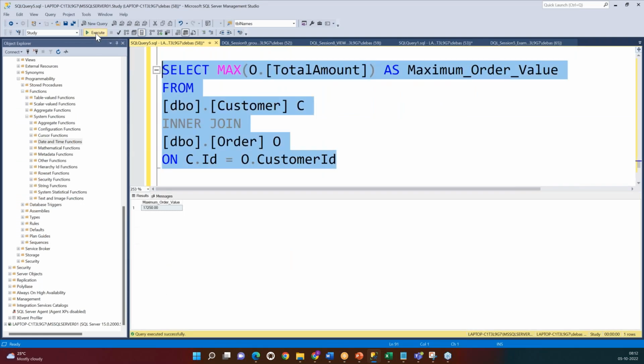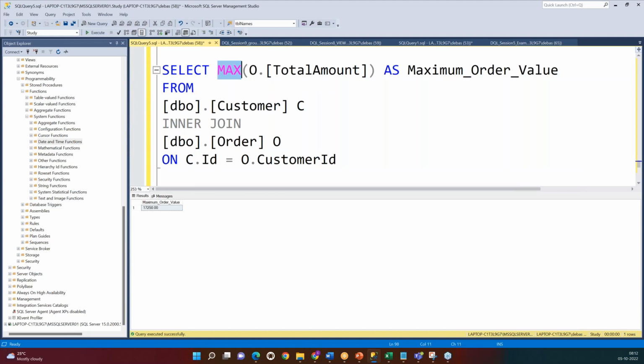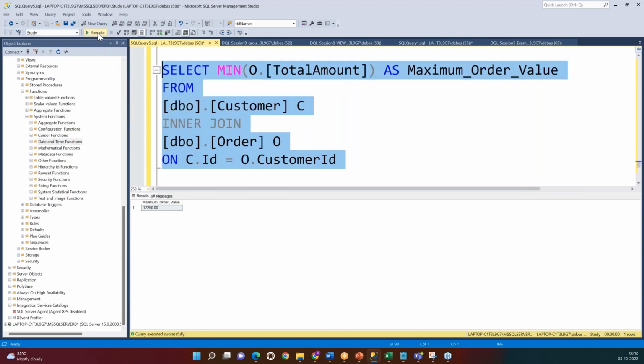Let's see what is the maximum value. In one of the trade, he has purchased the value of 17250 as the maximum purchase value from the store, right? That is the maximum value ever purchased from the store. If I change the same query to the minimum value, tell me the customer who has actually purchased the minimum amount from my store, right? Ever. What is the minimum possible value that is ever done? So $12 is the minimum purchase value from the store.